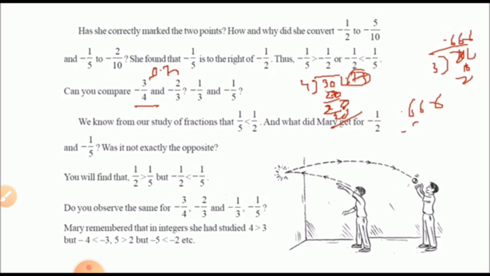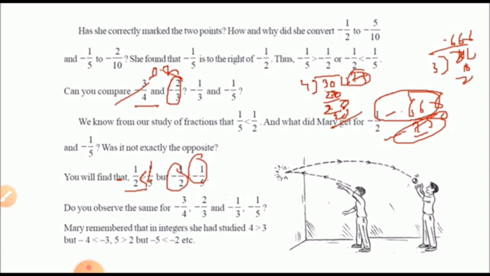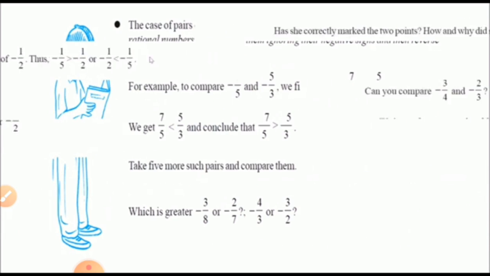My dear student, same way here positive numbers are there, 1 upon 5 and 1 upon 2. Check out who has the smaller denominator will be the bigger one. When the numerators are the same, the bigger denominator is the smaller number. In negative numbers, vice versa. Yes, we are playing with balls, throwing the balls. If you throw the ball and if you press it, it will go back. Same as minus 3 upon 4.